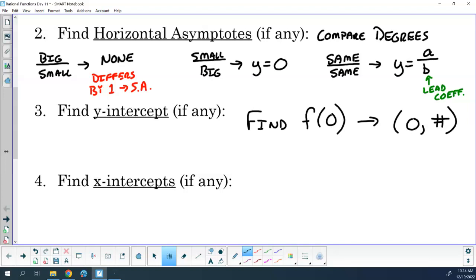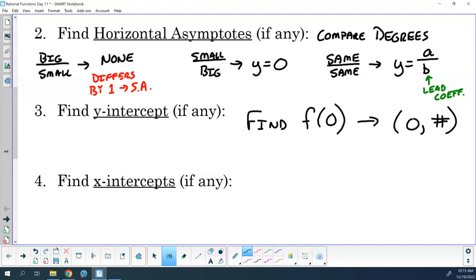How many y-intercepts can there be? One. Okay? Can there be none? Yes or no? Yeah? When? When would I be dividing by 0? In which step would I not? Which step would tell me if I don't have a y-intercept? No? Which one? Because we got 3 of them.